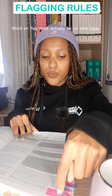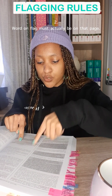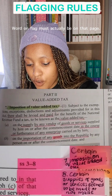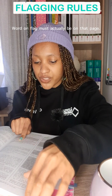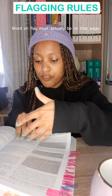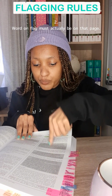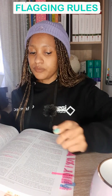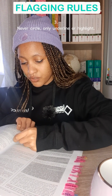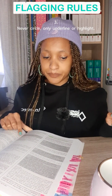Also, whatever word that you have on your flag on a certain page has to be there on that specific page, right? So if you're going to say imposition of value added tax, but there's no word in this entire page that says imposition of value added tax, you're not supposed to do that. So everything that you flag on the side has to be within that page. If you were to take the section 7 and then circle it, you don't do that. Everything has to be underlined or highlighted.